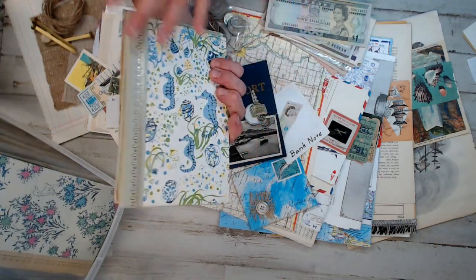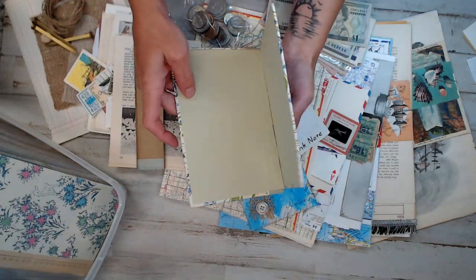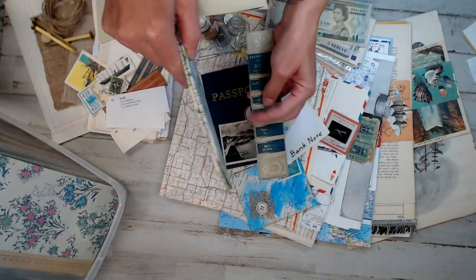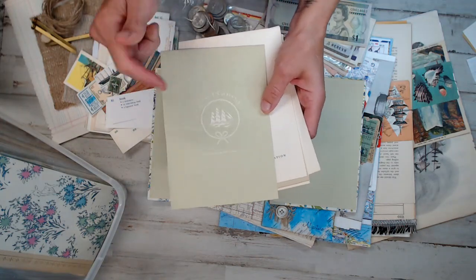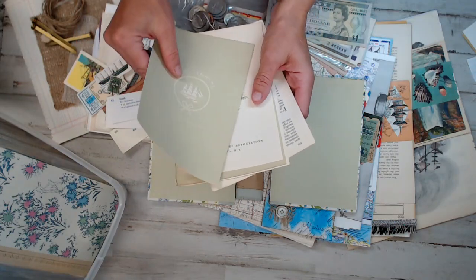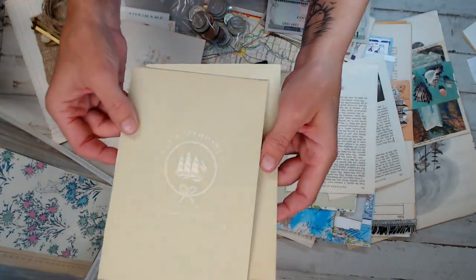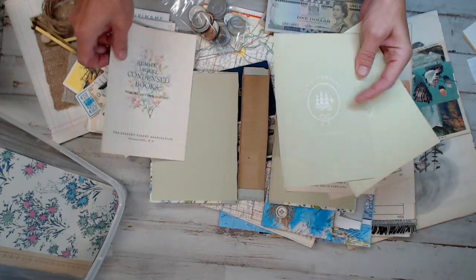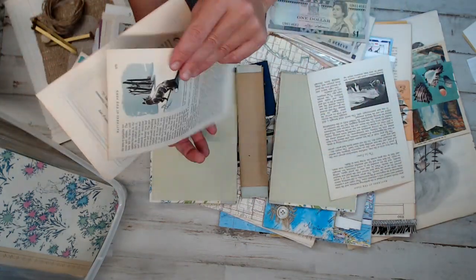Look at that one — this one I would say is my favorite. So what I did is I took the Reader's Digest book, gutted it, and everyone who gets one of the kits will have the front and the spine as well. I also included — because a lot of people who do junk journals want to be able to piece things together — in each junk journal, each Reader's Digest, there's nothing written on any of the fronts. So every book cover will have its original front inside pages, which I think is really cool, plus whatever photos I found in each book.